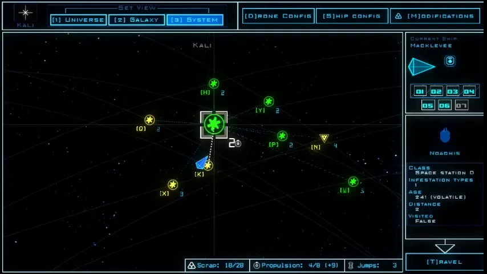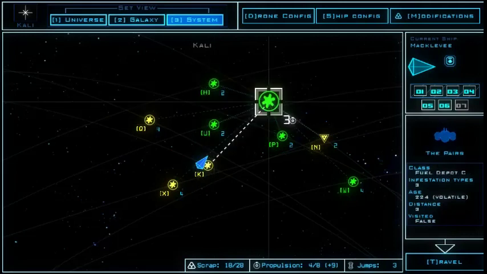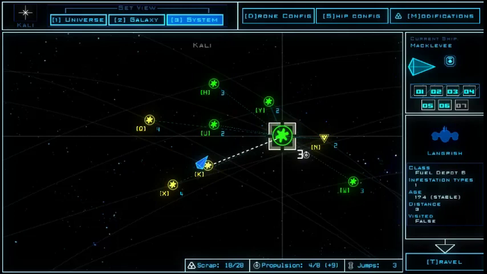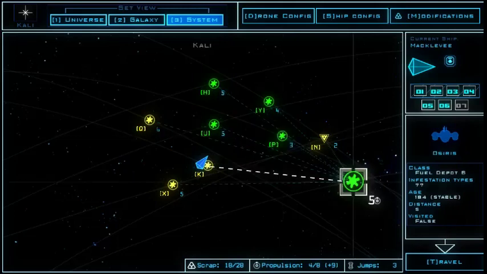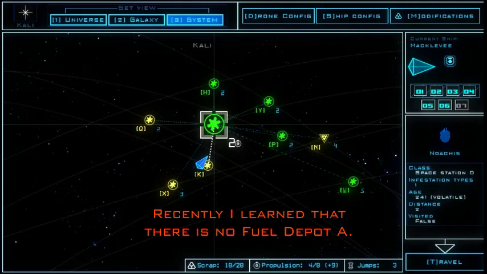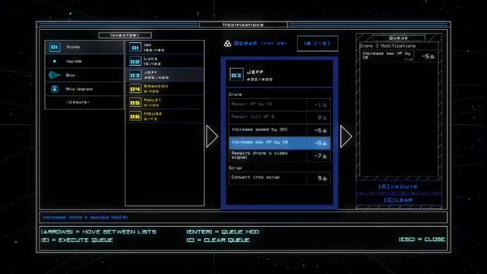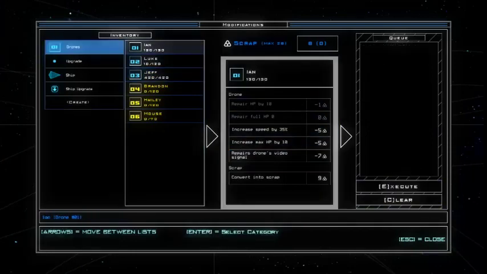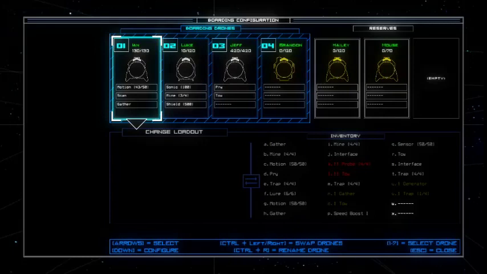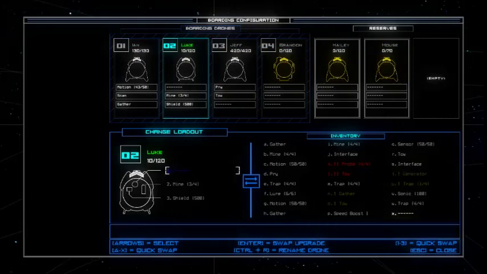Oh my god. Alright, this one is the B class. This one is also the B class. Wow, no A class fuel depot or space station. Bit disappointing, but I guess that occurred. Alright, increasing Jeff's HP again. Right, I didn't have to. Oops, that's not what I mean.